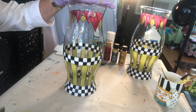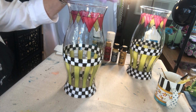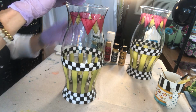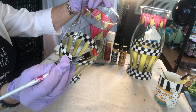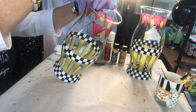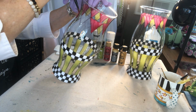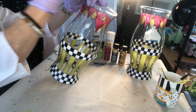I'm going to try to attempt to show you how I do this. This has been a learning experience for me. I practiced on my other one trying to do these triangles with one stroke up, and it's not easy. So I have to get paint on my brush. I get these slanty brushes with a very point on the end, and I put the point down in this far point, and then as I start to come up, I have to twist it and come up to where it's straight on the rim.